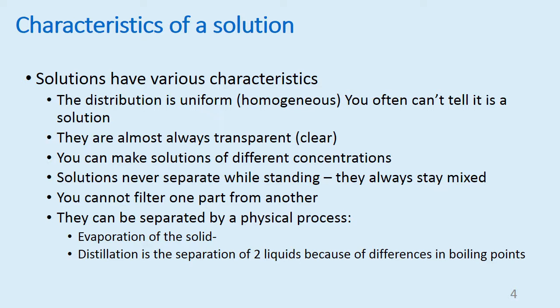If you took salt water and tried to pour it through a filter, it would all come through. You can't separate the salt back out. The only way that you can separate the salt back out would be to use a physical process. So for example, if you heated up your salt water and let the water evaporate, then you would end up with solid leftover. Or distillation, which is the way to separate two different liquids. So when you distill alcohol, you're taking a liquid mixture of alcohol and water and distilling it to where you get much more pure alcohol.